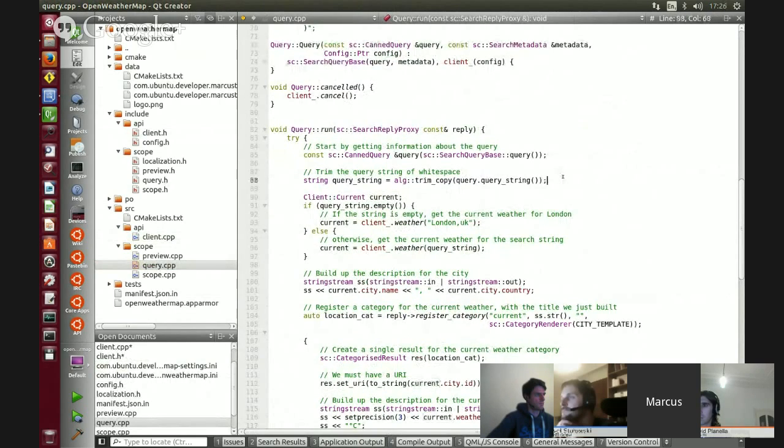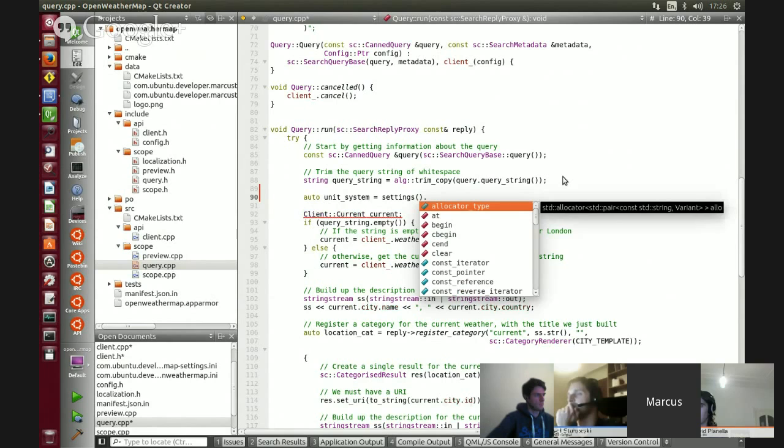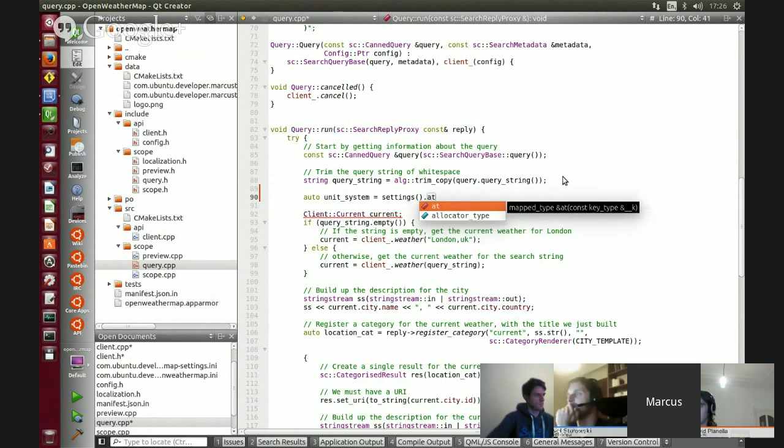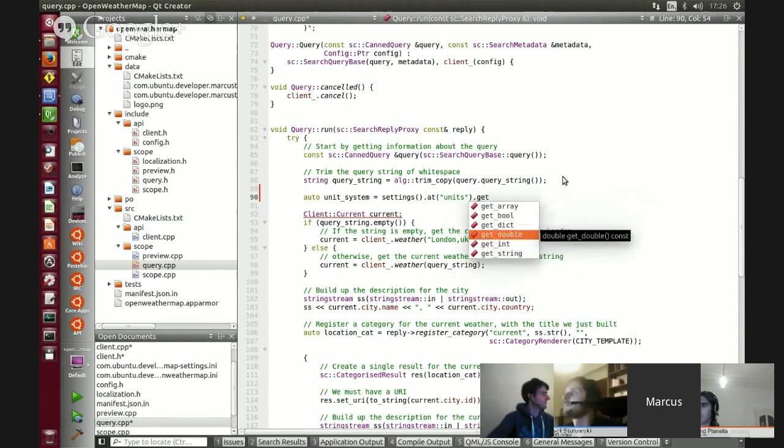Let's put in a little bit of code here to get our unit. So let's say we want to get our unit system. Okay, so now we want to actually get our settings from whatever the user has selected in the settings menu. It's really simple. You just call them. It's on your base. Settings will return you a variant map. Obviously, this probably could be done a little neater and maybe with some error checking, but let's just say, we want to look for our units value in there, and we want to get it as an int.